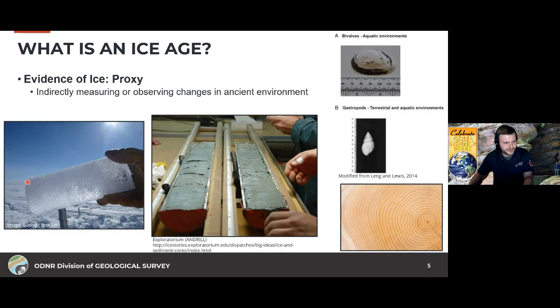So how do Earth scientists really learn about the chilly past that we have? One way is by drilling directly into the ice, glaciers and ice sheets, and pulling out little cores of ice, like the photo here on the left. Another is by analyzing what the ice offers within its structure, like gases that can become trapped within the ice. That gives us a good idea of what the environment and climate might have been like as the ice was compacting and forming.